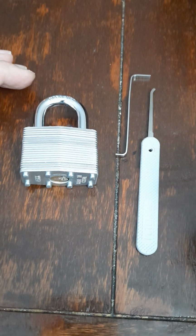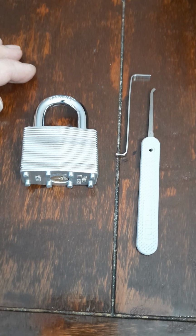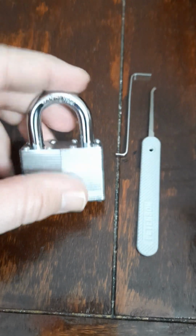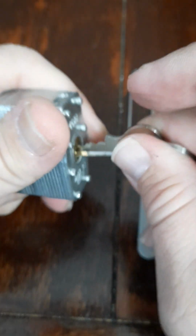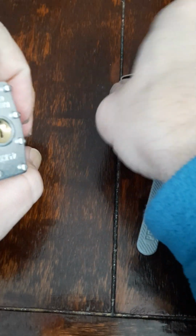Hey everybody, it's Trucking Lock here, and I've been practicing a few days on a 4-pin cutaway practice lock, and I think I'm ready to challenge this Brinks 45mm laminated padlock. It has four standard pins in it, so let's give it a try.